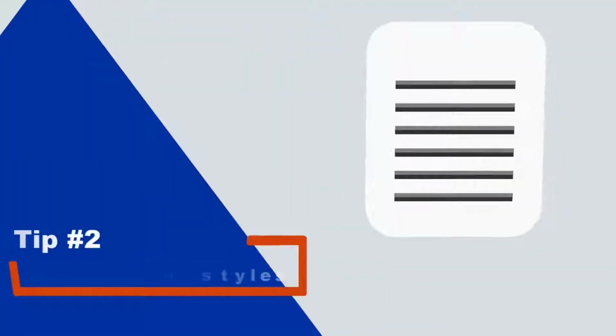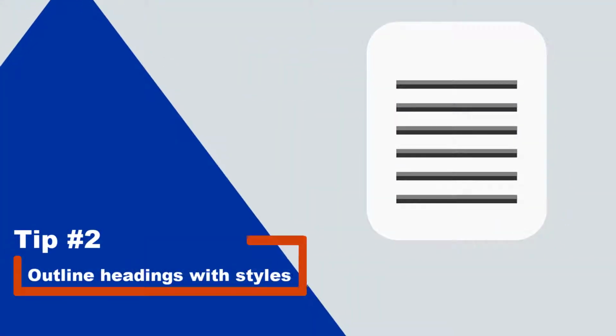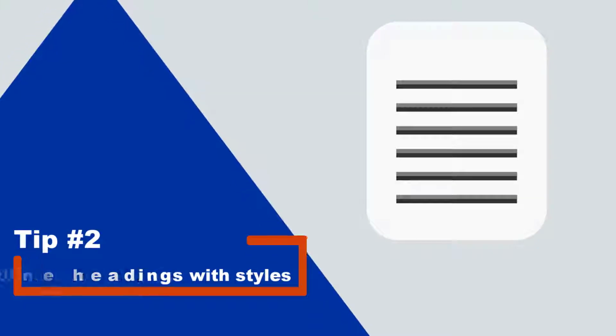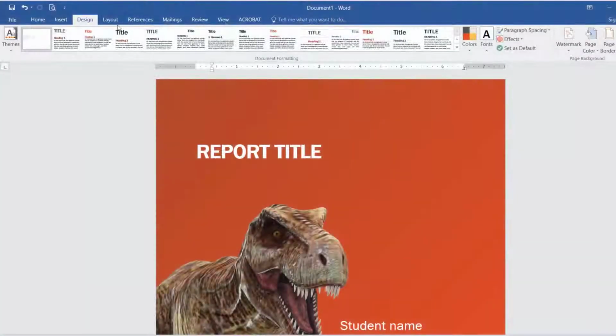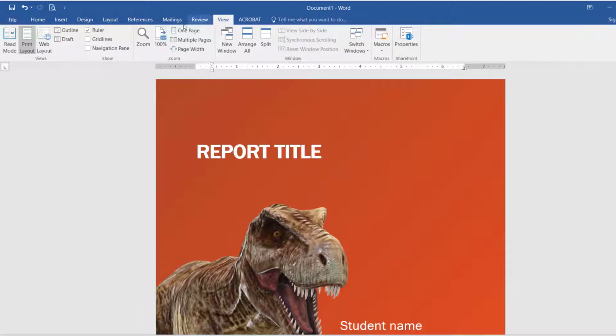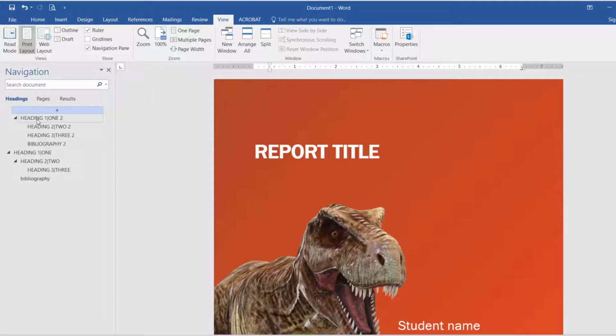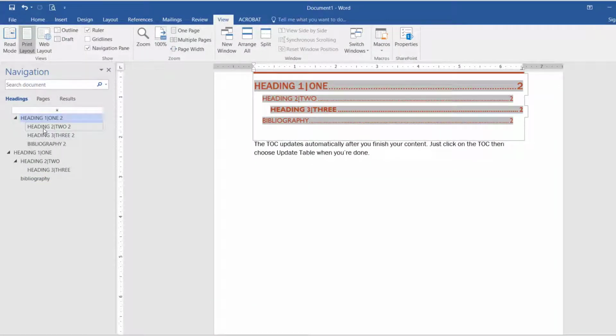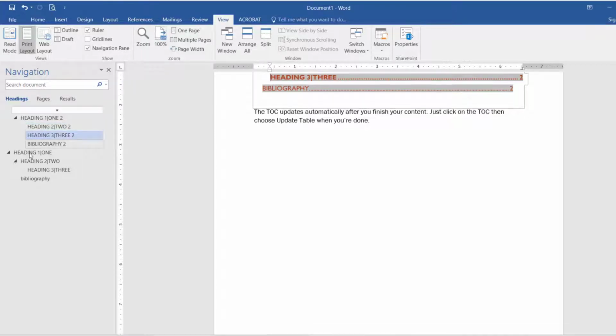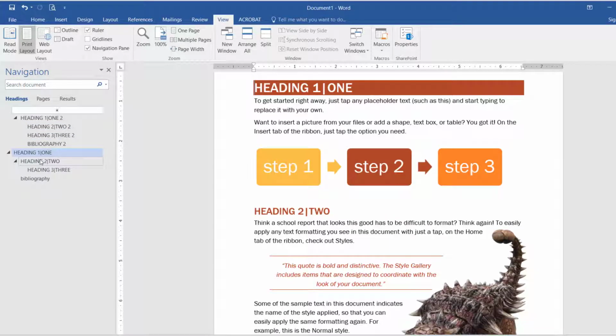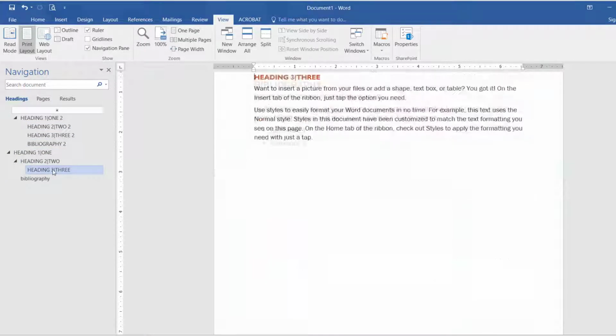2. Outline document headings using built-in styles. Take the time to create an outline of your document with headings using your word processor's built-in styles. These styles not only add visual appeal to your document, they also add the necessary tags screen reader users need to more easily read and interact with your document.